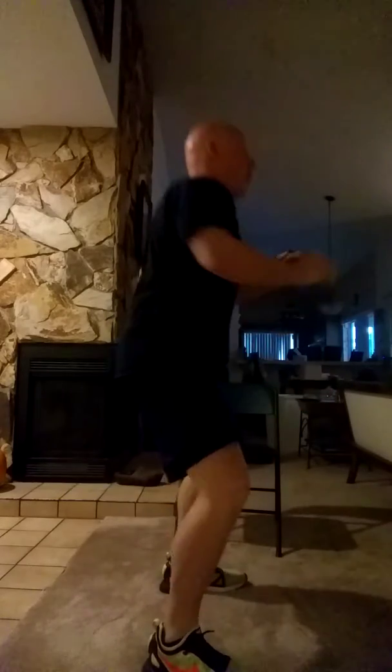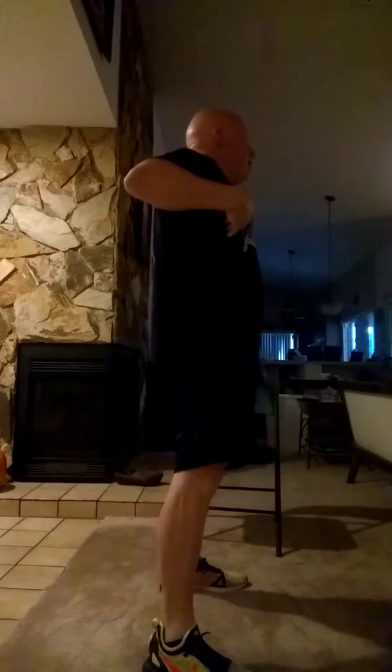Feet in line with our shoulders, toes slightly pointed out. We're gonna drive the hips down and we're gonna drive it back up. Butt down, drive down, back up. From the side, drive the butt down, and then come fully up, stand all the way up, hips forward, making sure you're bringing those hips forward.